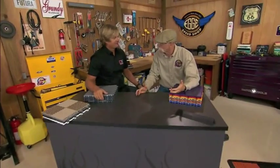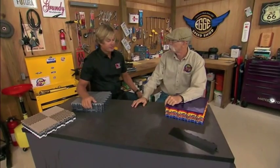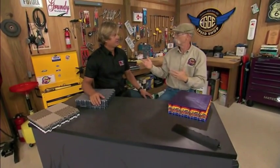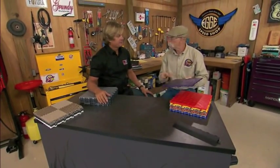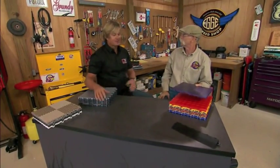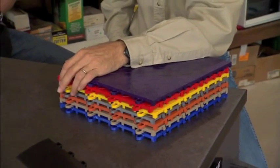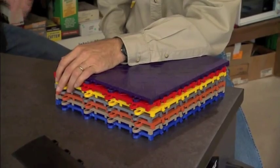You guys sort of almost invented the modular flooring business quite a while ago. Yeah, well over a decade ago we launched RaceDeck and really no one knew what modular flooring was, let alone modular garage flooring. But this is a family business that goes back decades — over three decades. We started with modular flooring in various different industries and it's grown since then. And despite how much we've grown, going from the original RaceDeck Diamond to over 14 styles and colors now, we keep it all under one roof, made in the USA.